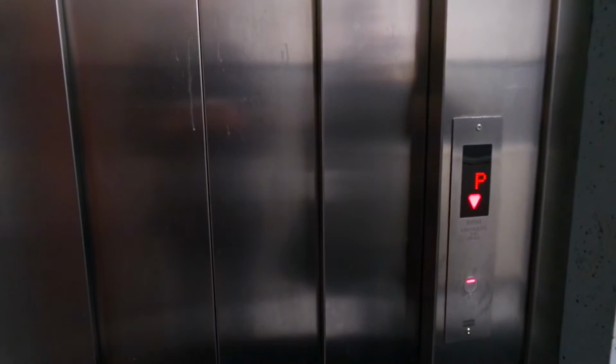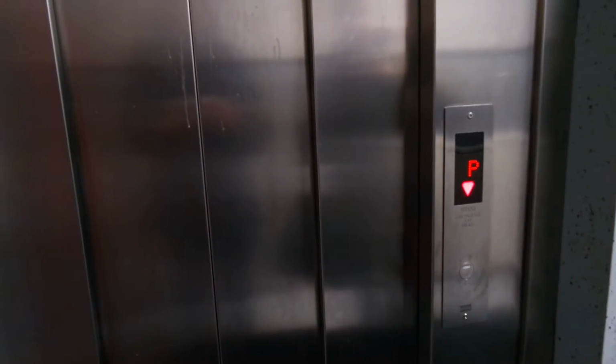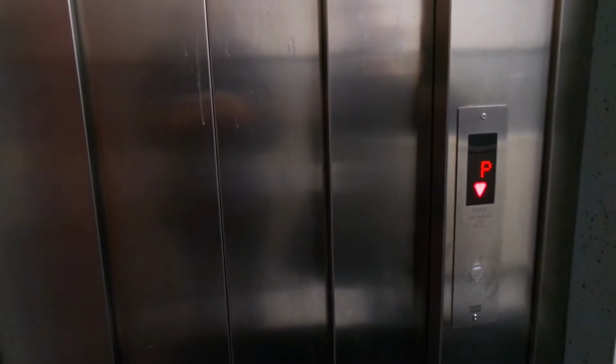This residential building has 12 staircases, and I have filmed more than one, but I can't remember which ones. But, yeah, I can do it later in the winter time, probably, because we don't have time now. It was built in 1972 by Kone. Its number is 2849476, modernized in 2005.